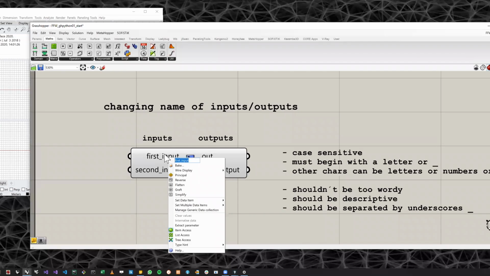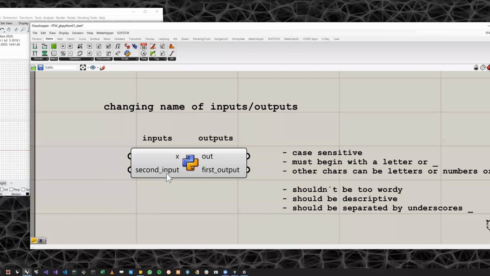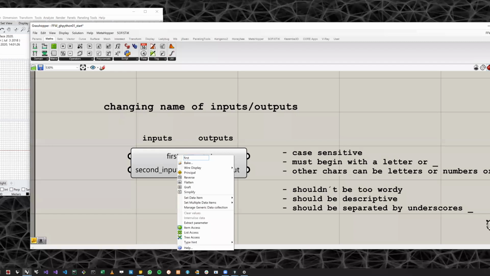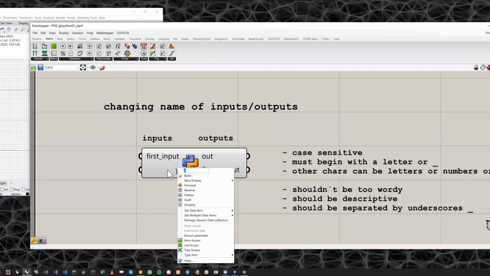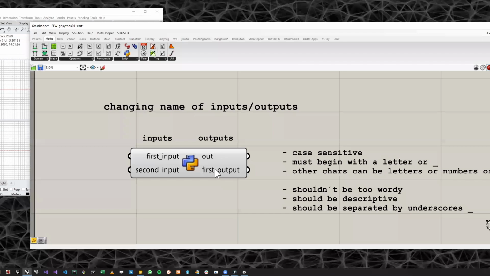In this case, whereas it used to be X, I have changed that to first input here, right? And where Y used to be, I have changed this to second input. Easy enough. And same goes for the output part of the component, where A used to be on the standard component. I have changed this to first output, or whatever you want to put into here. This is just entirely up to you.